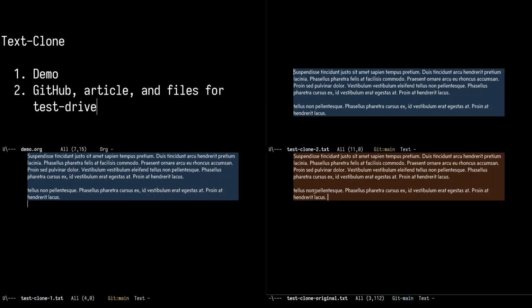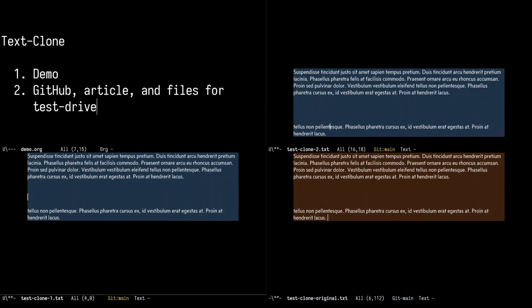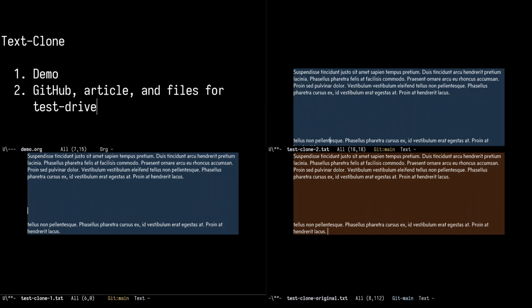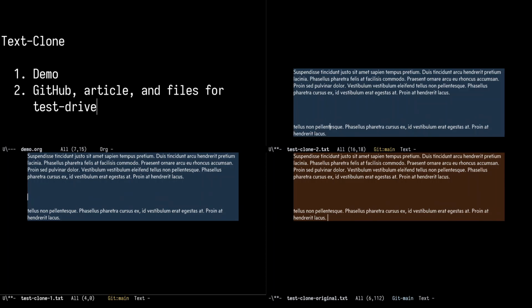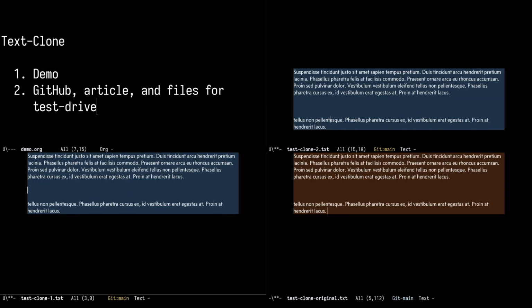There's really no concept of which is the original and which is the clone, but for mental understanding, I think it's easier to arbitrarily call this the original and the other two the clones. But anyway, it's simple. What I can then do is just start typing. Let's just do this. As you can see, as I type, the other files also respond in the same way. And if I type, see, the regions are synchronized. So this is very simple, and this is how it works.